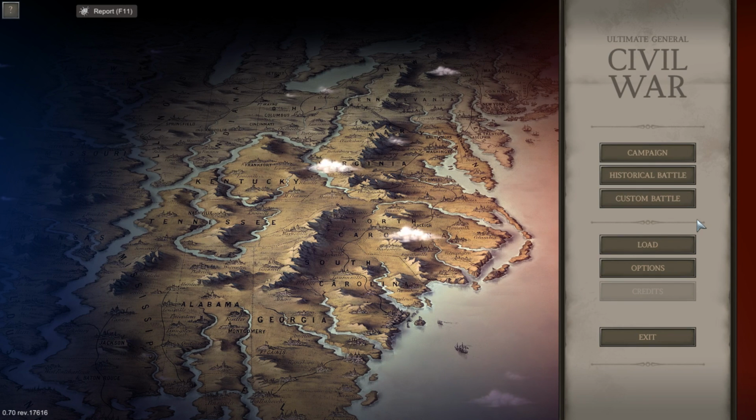Why, you might ask? Well, that's because there's a new patch out as of today, which adds the Battle of Fredericksburg. I could go back through and play the campaign all again and try and get past Antietam, which I'm debating doing from the Union perspective, but in the interest of showing off the new battle, I'm going to just be fighting a historical battle.